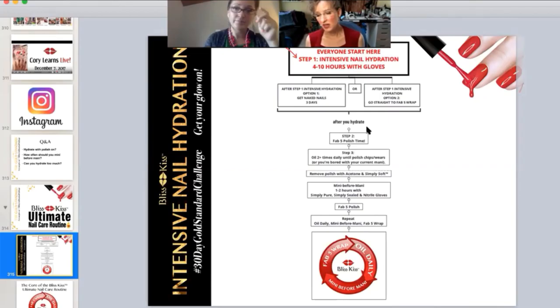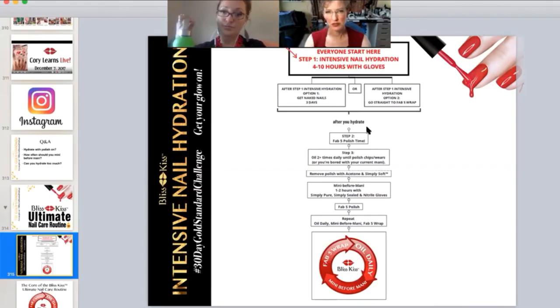This is the general step intensive. When you first start with hydration treatments and using the oil, you don't realize how much you've lived with dry nails — that's what you think is normal. But once you get used to hydrating them, your nails will talk to you. You will actually feel that they're getting dry and you'll know it's time. Just like in your garden when you see your plants start to wilt, you know you need to water them.